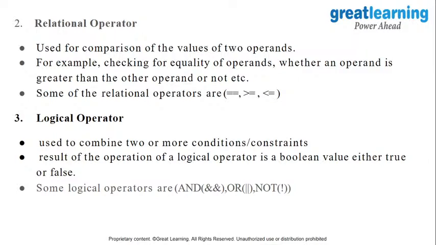So if his age is greater than 5, and if he is, let's suppose, a citizen or not. So in this case, again we will use a logical operator, since both of these conditions should be true. Now there will be cases where you want one of them to be true, so you will use an OR operator. And similarly, if you want to reverse the conditions, right? If your value is not true, only then this condition exists.